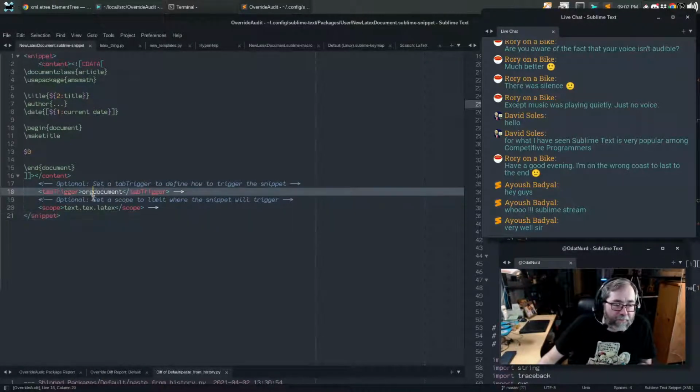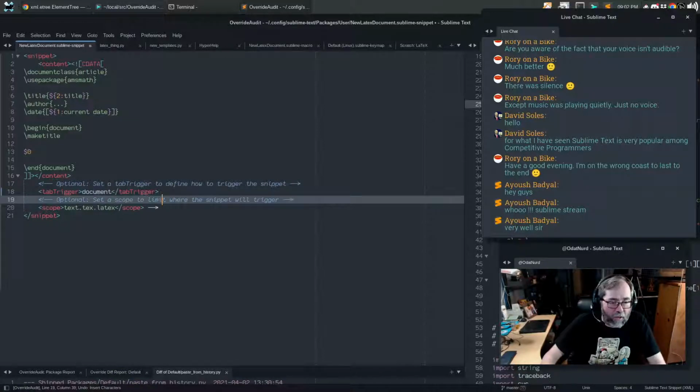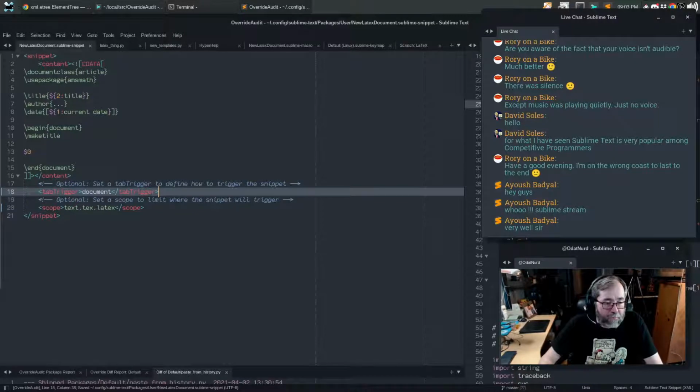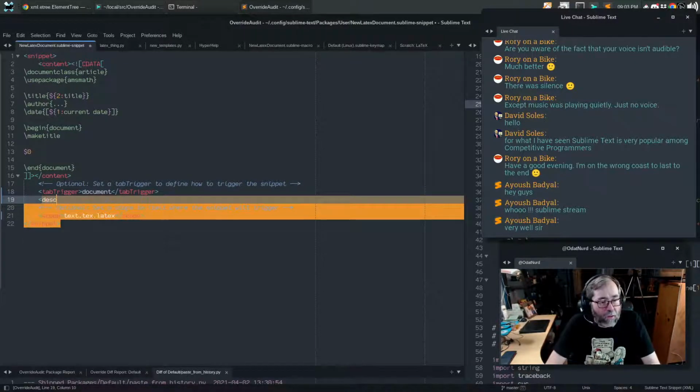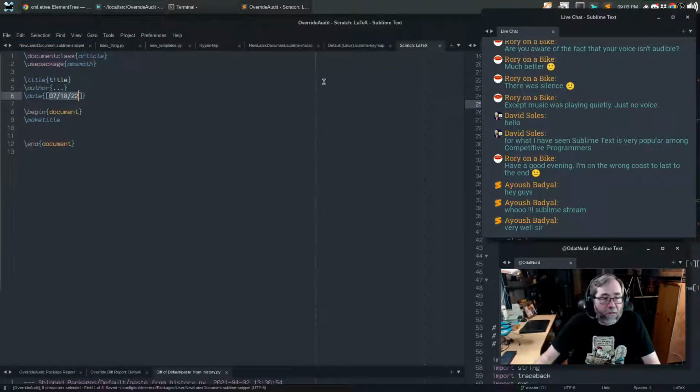Here's a question. Oh, this snippet's totally broken. We'll gloss over that. The one from the snippet. I'm kind of curious.